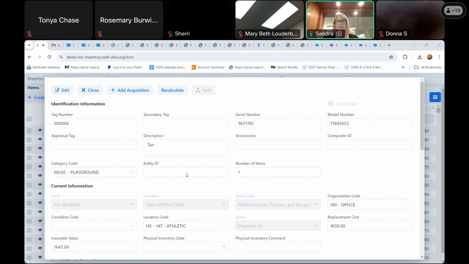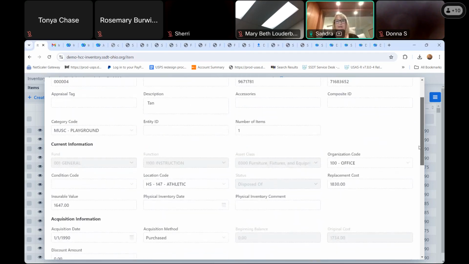Entity ID is if you want a certain building associated with it. I don't think I know anybody using that. I will mention on entity ID that I know that some auditors or GAP people, especially LGS, local government services, that is a division of the state auditor's office that does GAP conversions. They often use entity ID because some reports allow you to exclude or include entity IDs. So sometimes I've seen districts where they do exclude maybe an entity ID from reports.